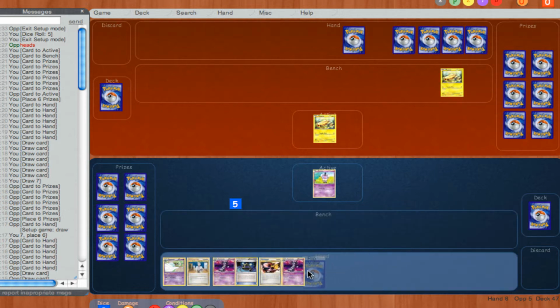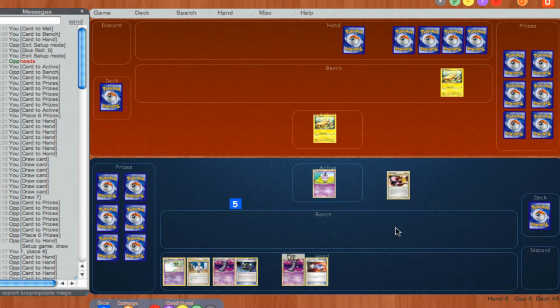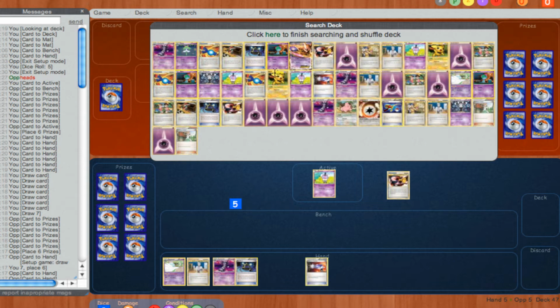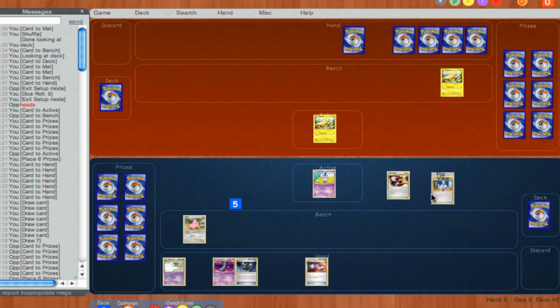So we don't know if he's playing Eels and Zekrom, or just straight, or Magnezone, or if he's playing the Zekrom build, which is a little more consistent, I think, but a little more threatening for me as well. This is still my old list where I'm running Pichus. I'm actually now running only Cleffa, so I'm kind of annoyed that I haven't changed that. But this is one of those situations where Pichu could have actually been good, but I'm just going to avoid him.